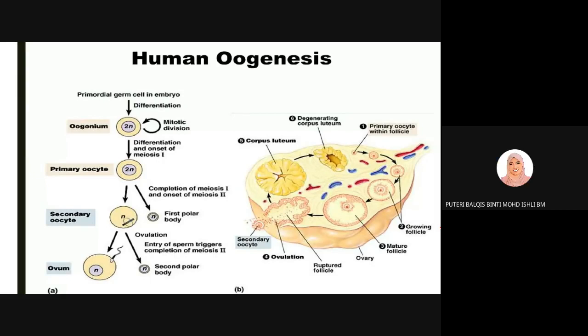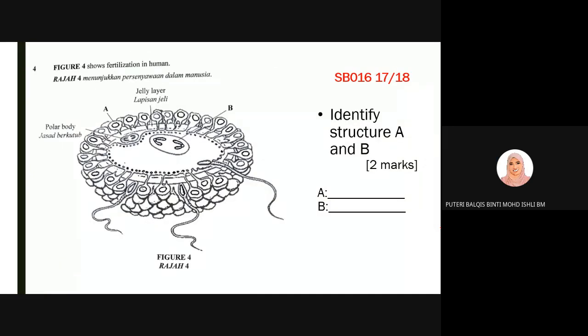Alright. So, kalau soalan tanya, soalan PSPM 17-18 dia tanya identify structure A and structure B. Apa A? A ni apa? A apa guys? Cepat lah. Granulosa cell. Granulosa cell. Thank you. Okay, granulosa cell. B? Secondary oocyte. Lebih tepat lagi, dia tunjuk gambar kromosom tu. Nucleus. Secondary oocyte semua ni. Okay, nucleus.